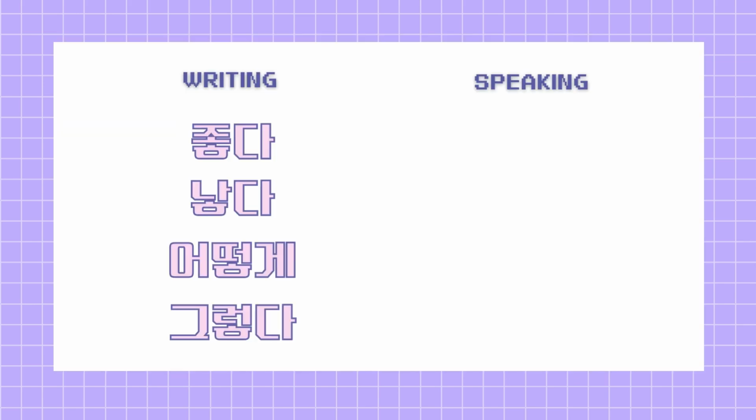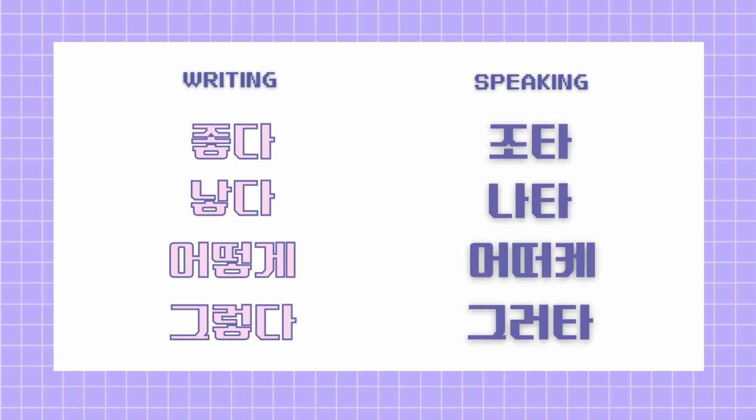As you can see, we have 2 sections. One is for the writing, one is for the speaking. In the writing section, we have written it as 좋다, but when you speak it, it will be 조타. So you will remove the Hieut Batchim, and that will pronounce as a ta sound, the tieut sound. Similarly with 낳다, it will be 나타, removing the Hieut Batchim. And similarly with 어떻게, it will be 어또케, removing the Hieut Batchim again and changing the kiyeok into kieuk. Similarly with the last word, it will be 그렇다. So you will not pronounce any h sound there. It will be just 그러타.